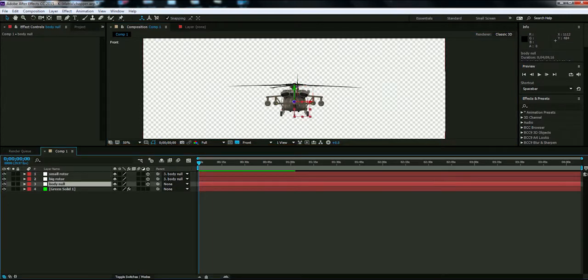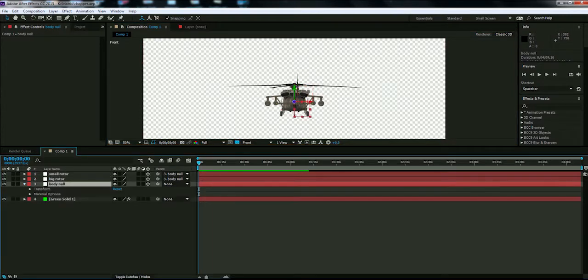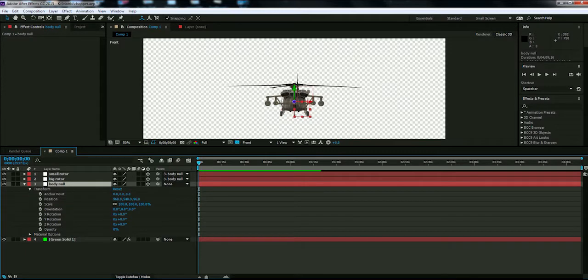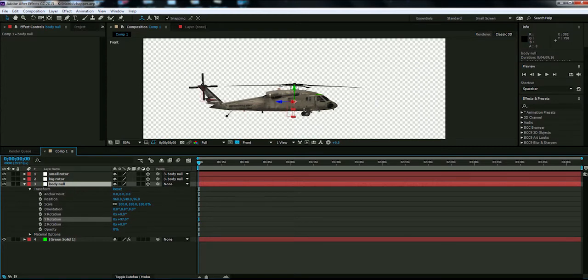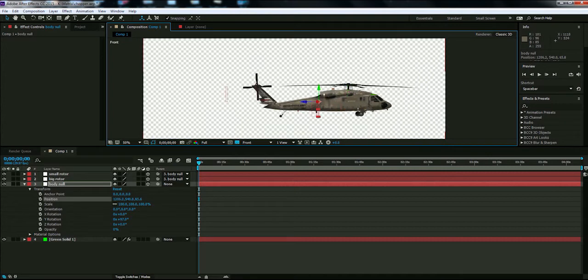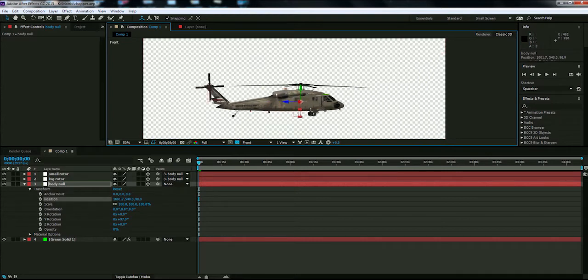We don't have to. Hopefully, they'll all stay together when we move the body null. So this is what we use to animate it. So if we turn the chopper around, everything stays the same, stays connected. I mean, even if we move the chopper this way or that way, they all stay connected.